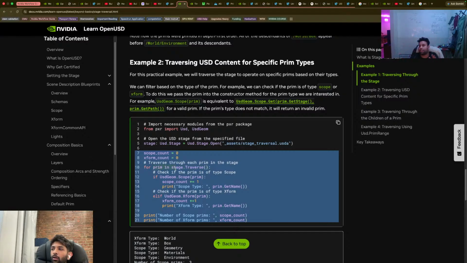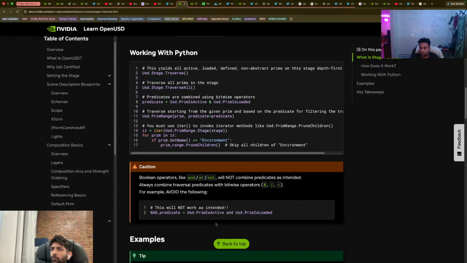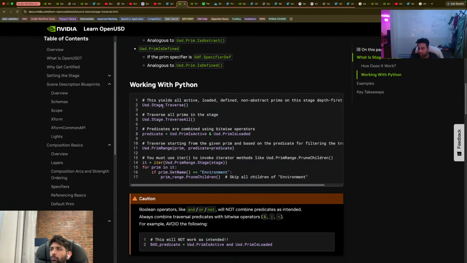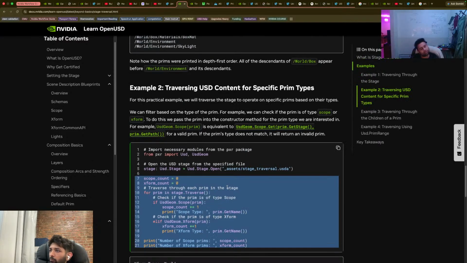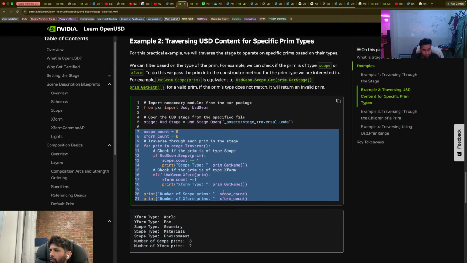It's basically a for i in range loop, basically for i in this. So for prim in stage dot traverse, yeah, but where is this range? Until the end, and there is no range defined. That is the best part of that traverse. See, the stage says over here, right? Yeah, until the end, everything. You're right. Okay, I got this.